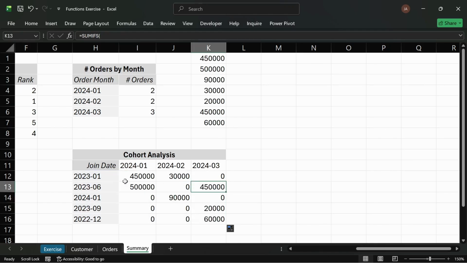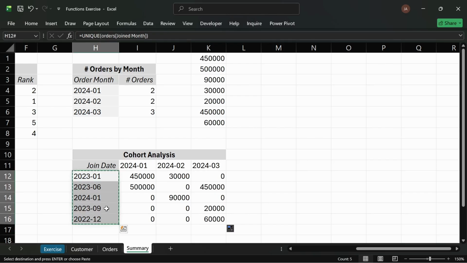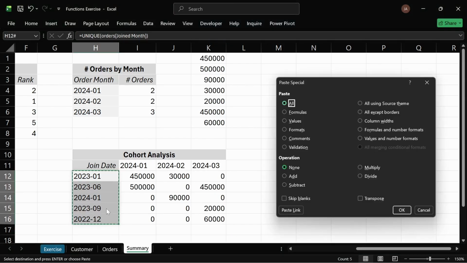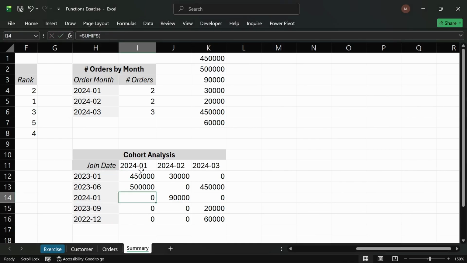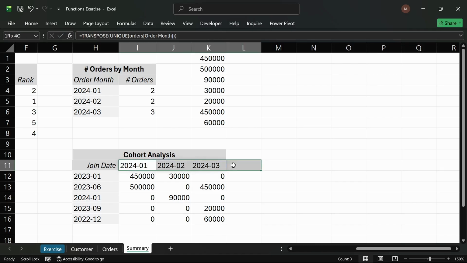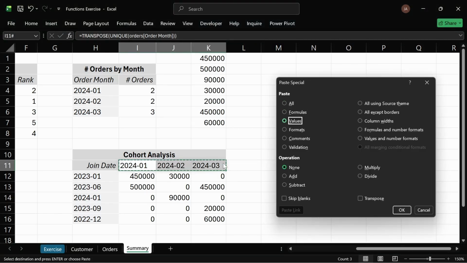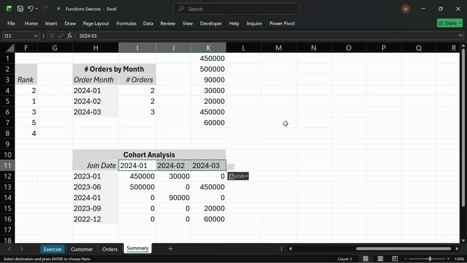Good. So that means, now what is going on here? Let's understand that. Let me take out this spill to avoid the spill. That's that button, that blue highlight. You see that blue highlight showing us that it is a spill formula, or an array formula. So just paste as value so I can take that out. Alright. Okay, good.